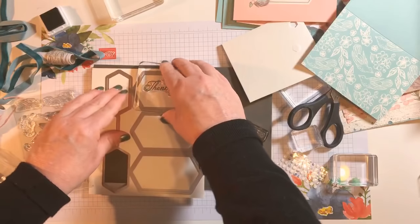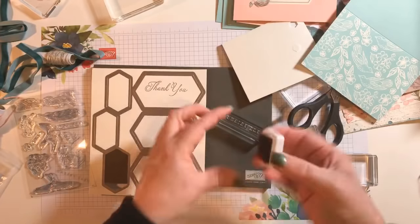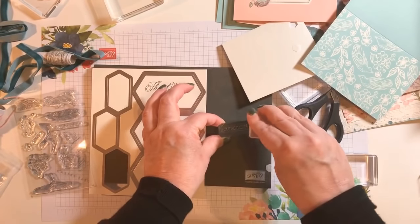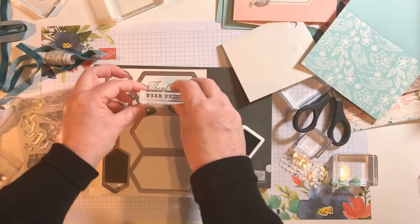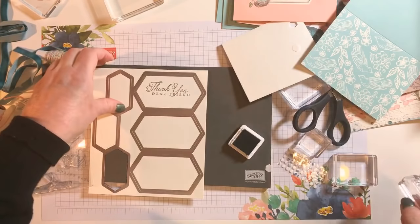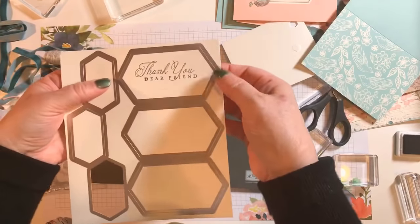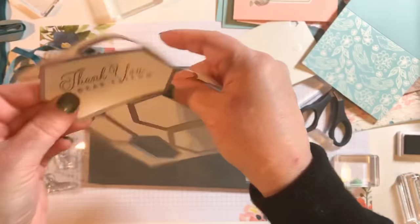But I usually like to pack pretty light when I take my stamping supplies with me. So I'm going to go ahead and ink up the dear friend. And it looks like it's going to hit that under there. Okay. So smeared it a little bit, but it'll be okay. There we go. Getting really pretty.